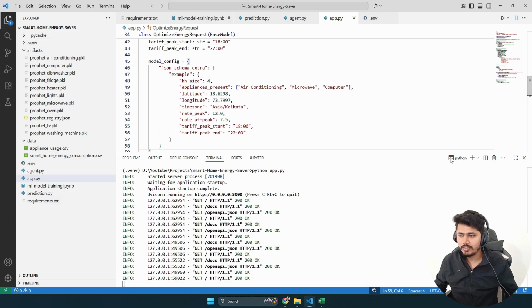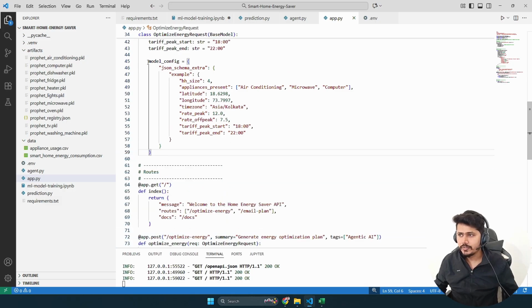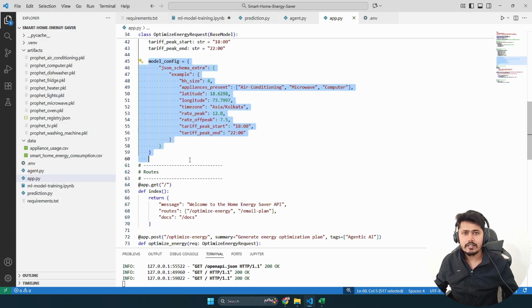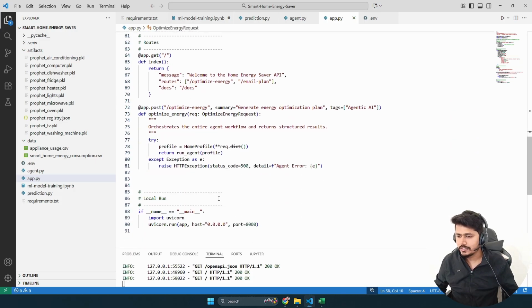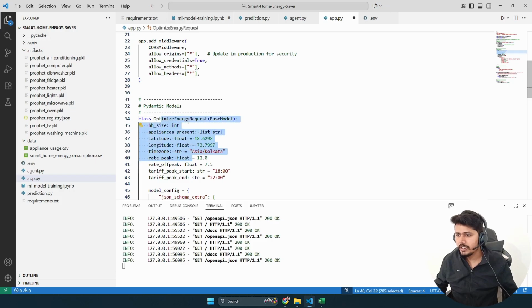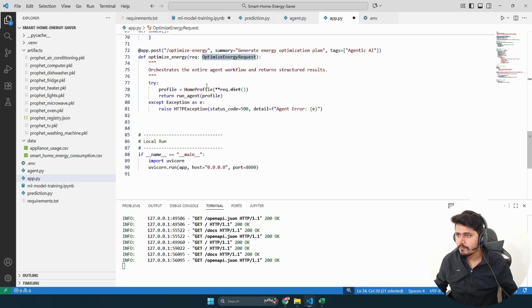Always make sure whenever we are building these APIs, you pass a sample dataset so that you can quickly go ahead and test whether it is working or not. Okay, so this is done. As we have defined this one, let's go ahead and pass this particular optimize Pydantic class as an input.